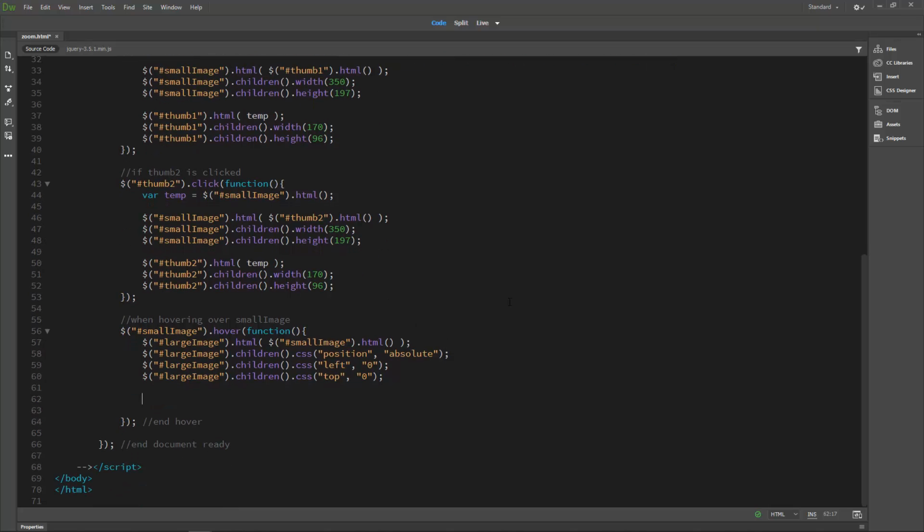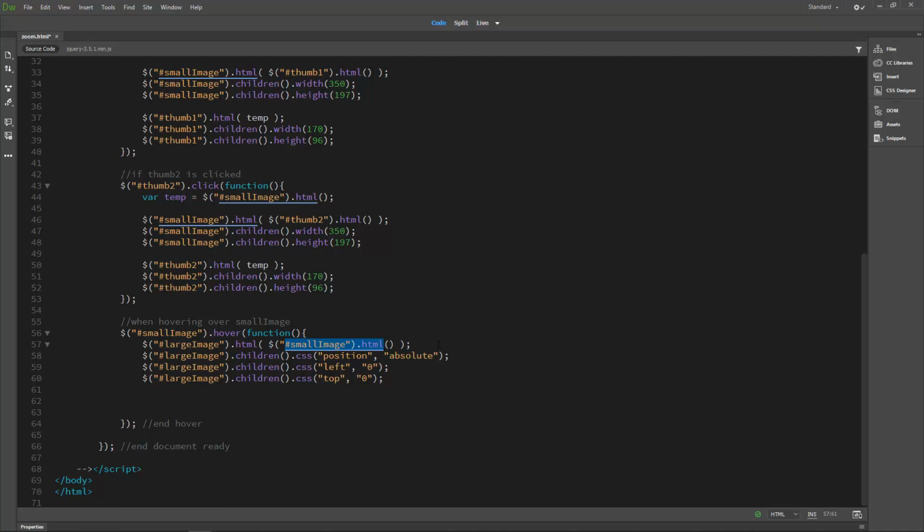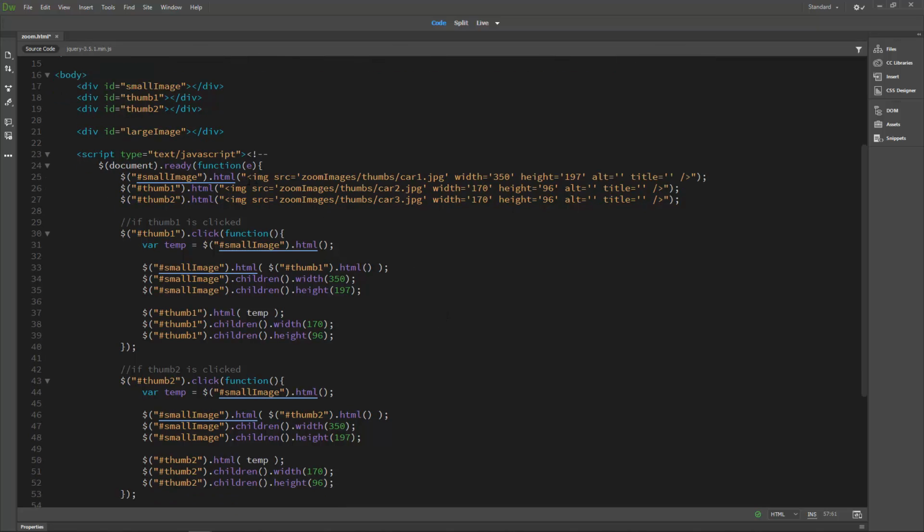So we've taken our small image and we've put it into our large image, and we've positioned it inside of that large image. The next thing we're going to do is get the image name from the HTML from this right here. We're going to get the image name out of this source.